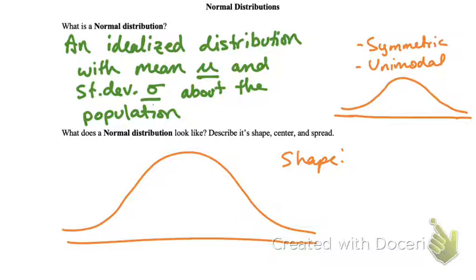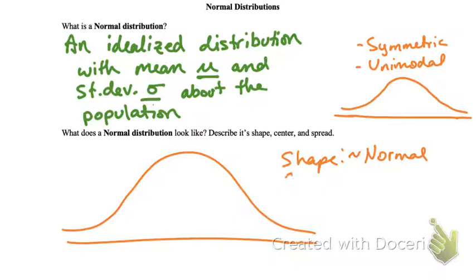If it has those two properties, symmetric and unimodal, you can actually say that the shape is approximately normal. You can literally use the word normal to define the shape. So you can lump those two things together into it's approximately normal. Notice that normal is capitalized. That is because normal distribution is a proper noun. It is a noun describing a specific distribution that is symmetric and unimodal.